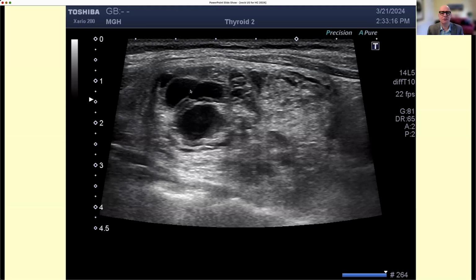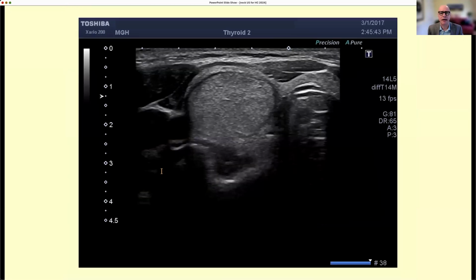So this is a nodule. Remember what we said about the nodules that are always benign? These are spongiform nodules, okay? This nodule here is a spongiform nodule. It's mostly cystic, greater than 50% cystic, and it has these multiple little cysts throughout. You can argue that maybe there is a nodule here, and without the live images, it's very hard to figure it out. But this nodule here could be a solid nodule if it were separated from this. But I put this up because a typical spongiform nodule does not strictly require biopsy.